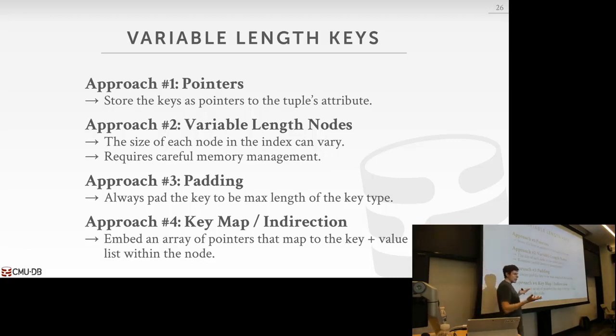It's nice because we're storing less data, because now we just store the pointer instead of the actual key in the node. But it's expensive to do that lookup as we're traversing. People tried this in the 1980s for in-memory databases because memory was really expensive, but nobody actually does this anymore. Everybody stores the keys always whole in the node.